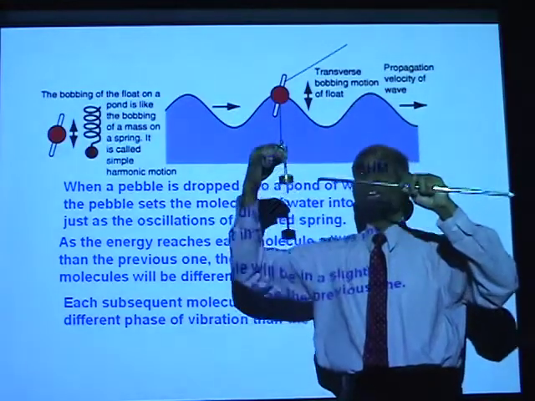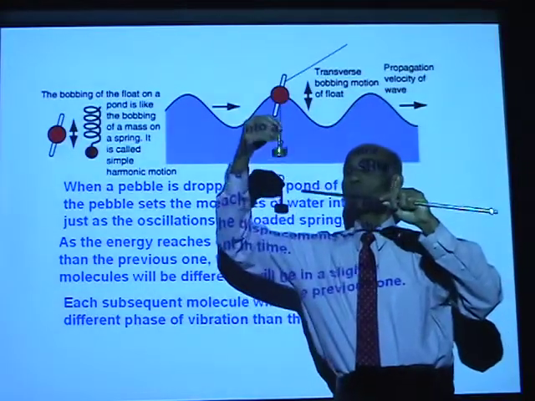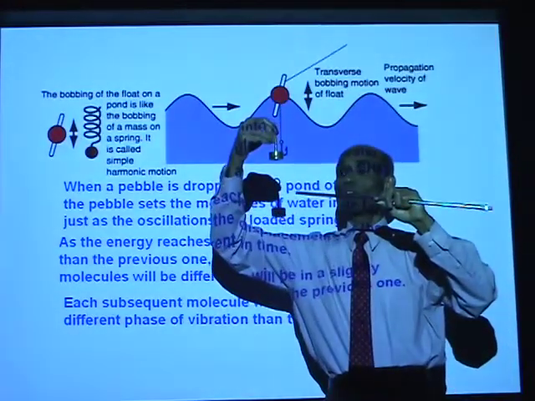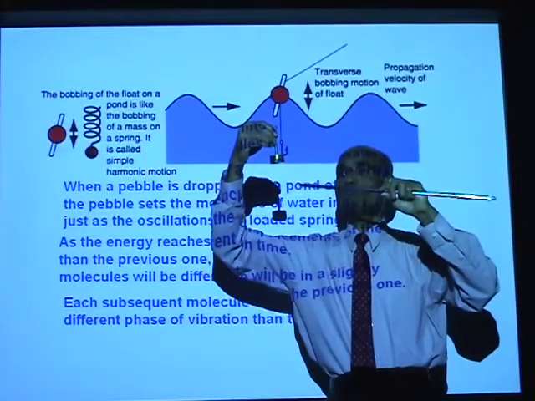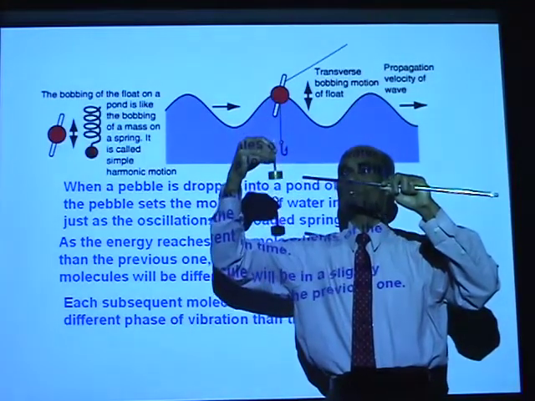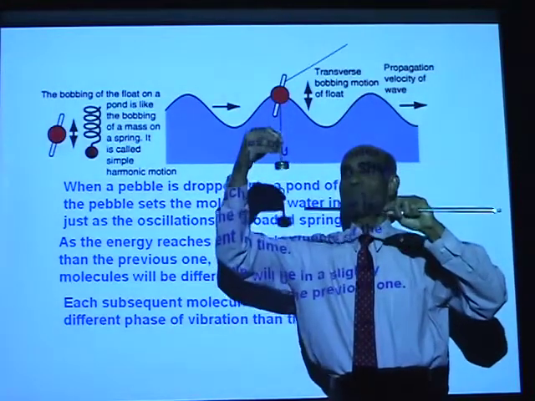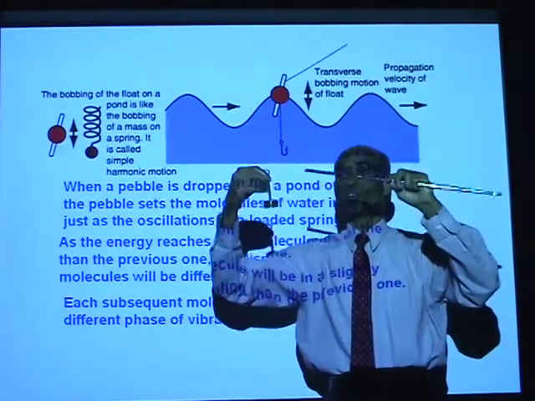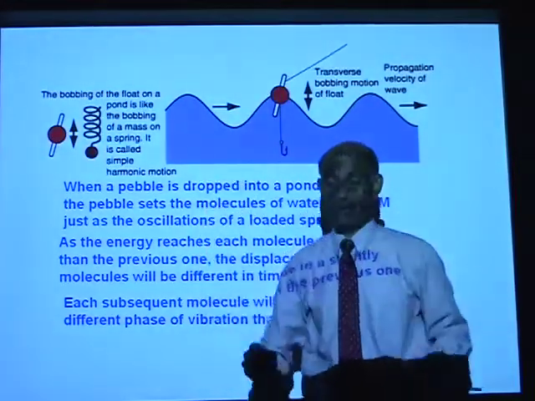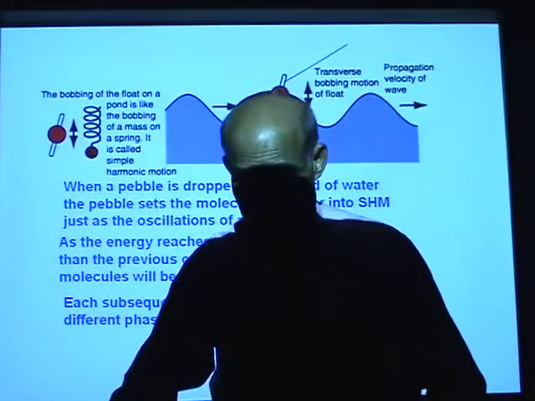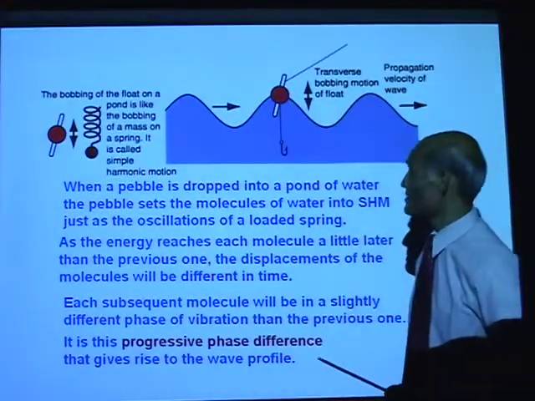They are in phase. In fact, their phase angles are the same. What happens if they vibrate like this? When the particle on the left starts vibrating up, the particle on the right begins to vibrate down. Look at that. Are they in phase? No. We say there is a phase difference. All right, I'm going to develop that concept of phase and phase difference in the next slide.